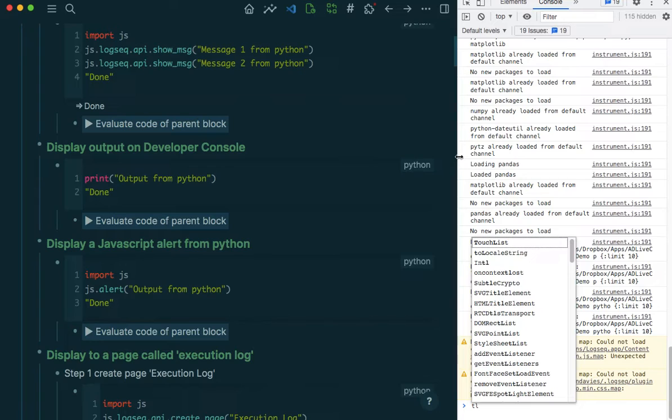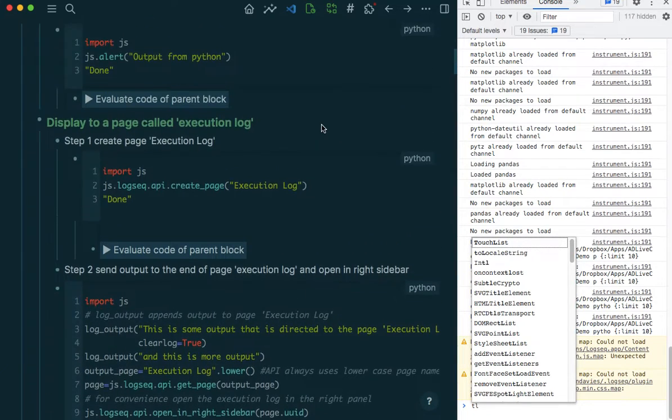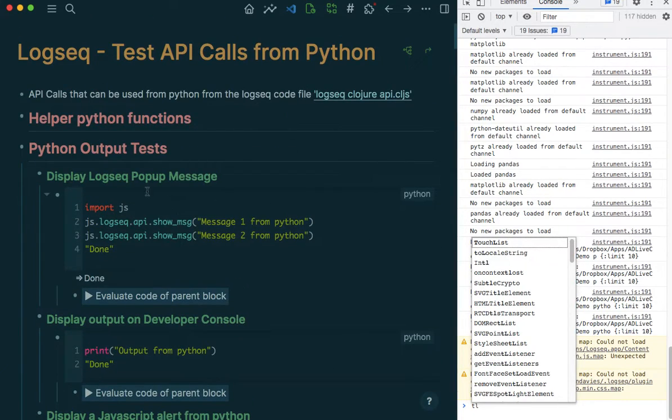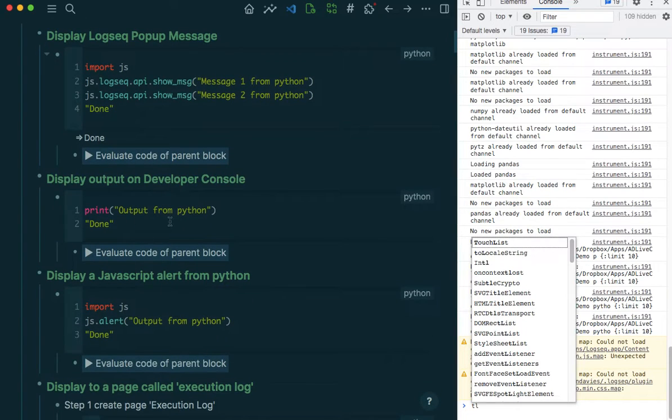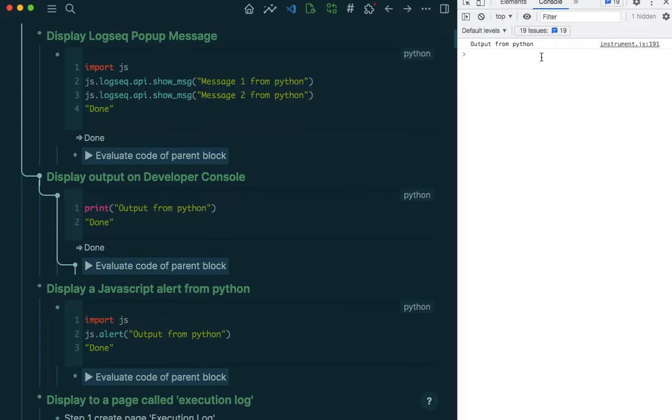Now on this side, this is the internal console within Logseq. So you can show output on the console. I'll clear it, clear console. I'll right click to do that. And here we press the evaluate, and you can see output from Python. So you can use the console to get output.